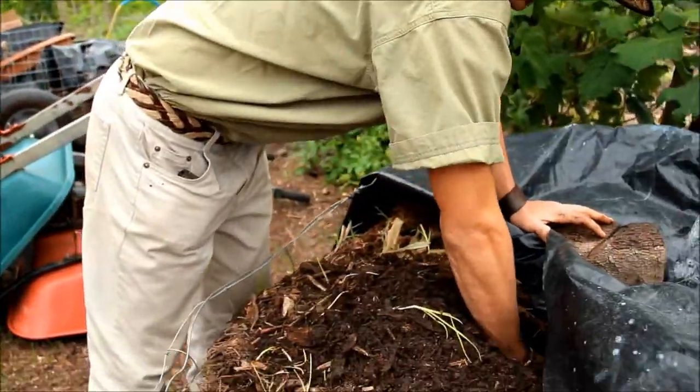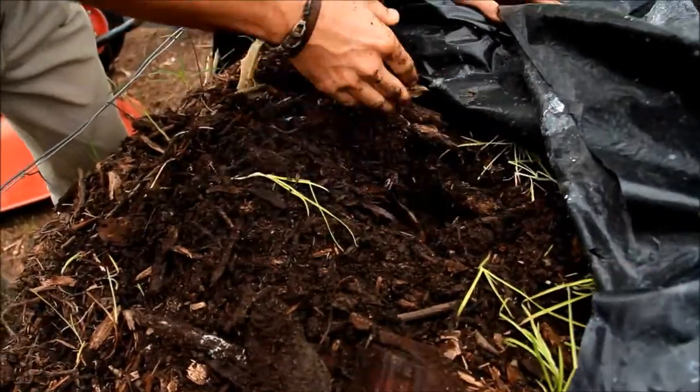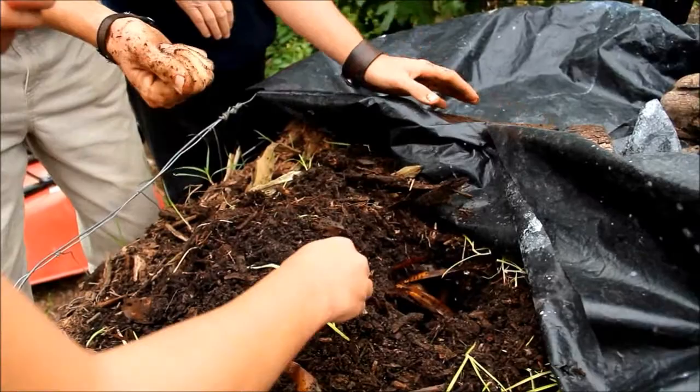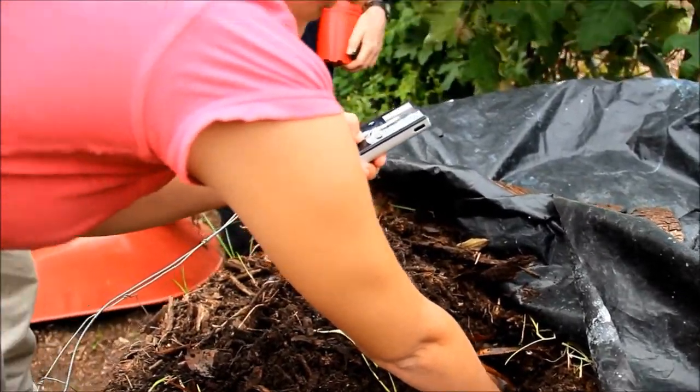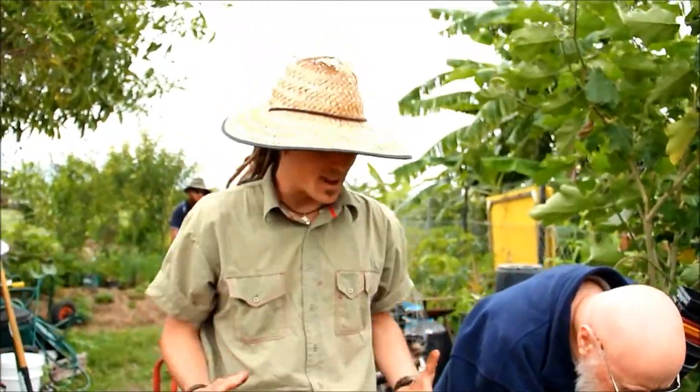It's a little bit warm, maybe not as hot as what we could get it, but if you stick your hand in there, you'll feel that it's warm in there. Oh yeah, warm, yeah. So that's the little bugs getting in there and getting busy, and doing that good little thing they do.